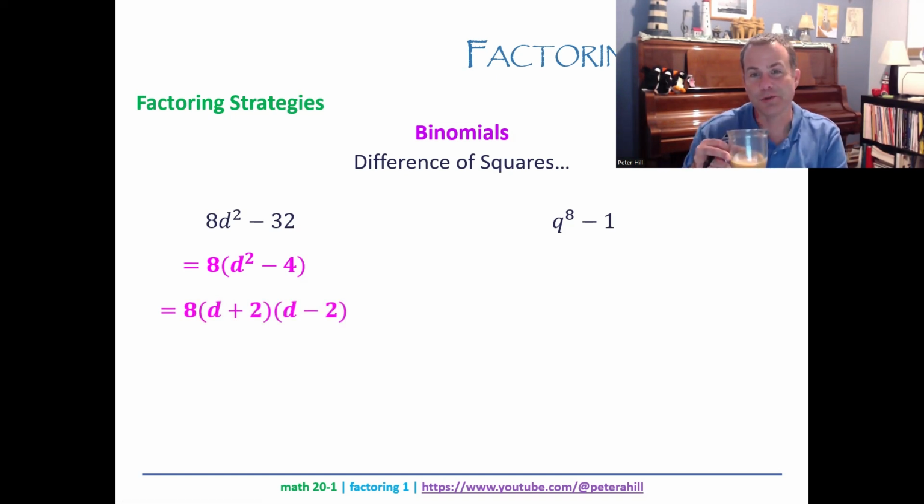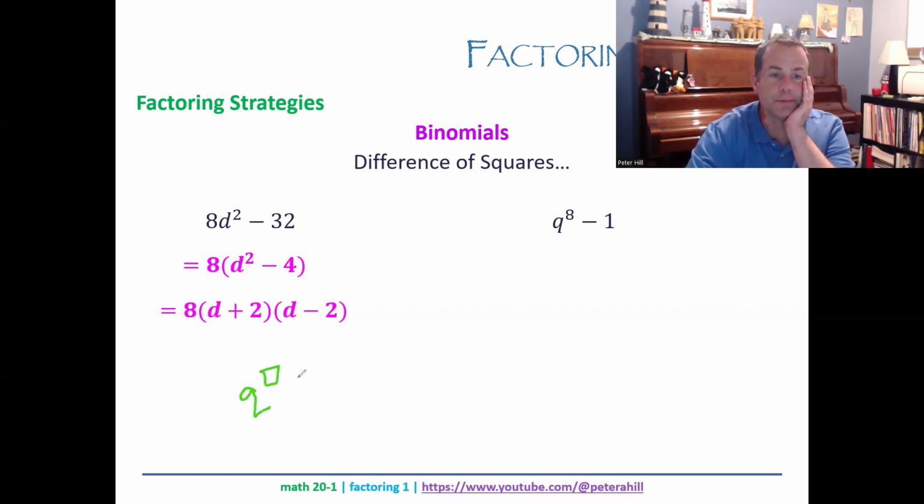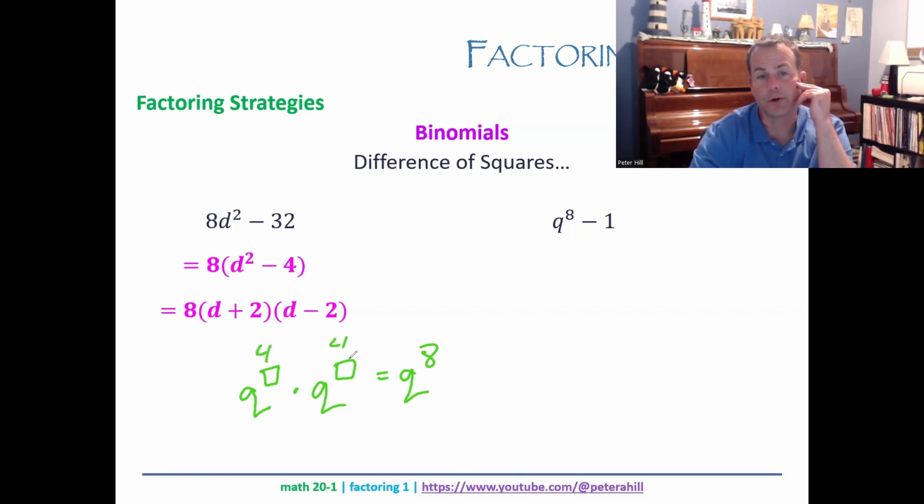Then, I love this one, q to the 8 minus 1. Okay, first of all, when I have high exponents, taking the square root, you have to think about this as, okay, let me just draw this out for you. Q to the something times q to the something equals q to the 8. These numbers have to be the same number, and when multiplying powers of the same base, you add them together. So what number could I put here and add it to itself and get 8? Well, that's going to be 4 and 4. So essentially, when I go to take the square root, I'm just dividing the original exponent by 2.